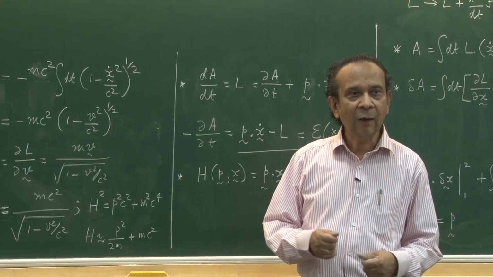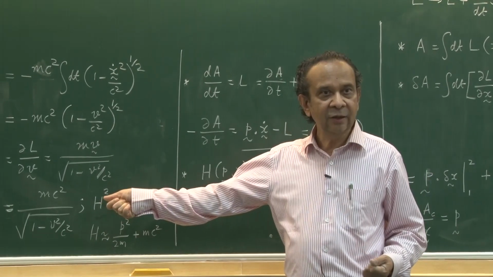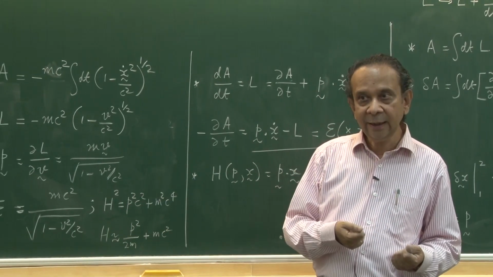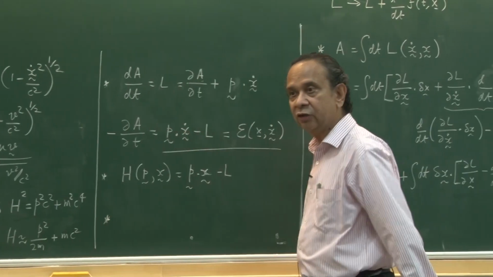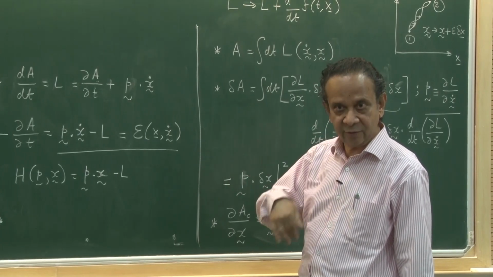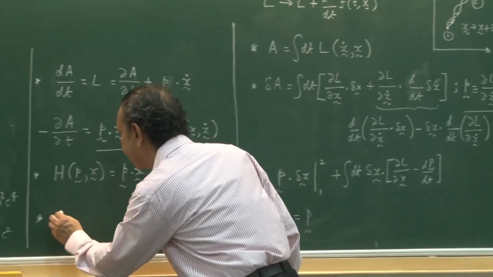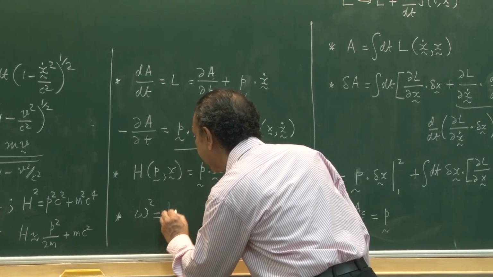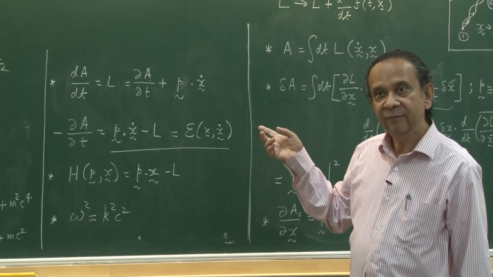Okay? So, you can have particles with 0 mass, but it can have a momentum and energy which are related by H is equal to pc. You remember when we did electromagnetic radiation, we did not call it radiation, but when the electromagnetic potential, vector potential, I wrote down the wave equation for that, and then we did a Fourier transform, we got a relation that the frequency of the harmonic oscillator is k square times c square. We derived it in the first lecture.